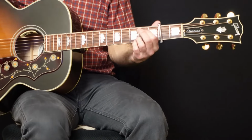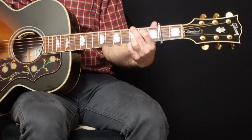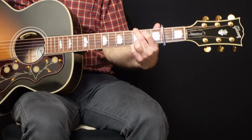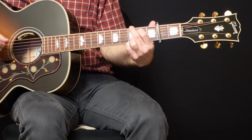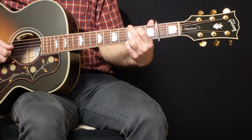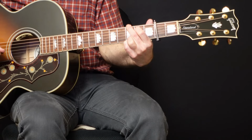Okay, so the strumming pattern would go like this. We're going to do an alternating bass. It reminds me of Johnny Cash. We're going to find the root of the chord, and then we're going to put a strum in between. So the strum pattern is going to be 6, 4, 5, 6, down, 5, and go on and so forth.